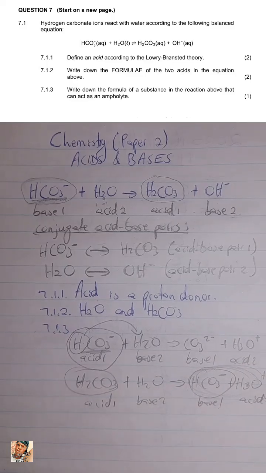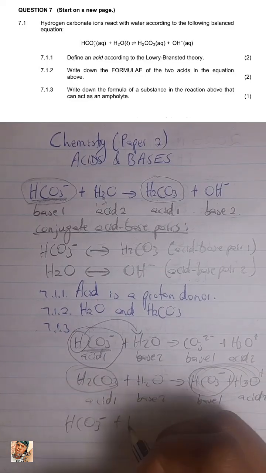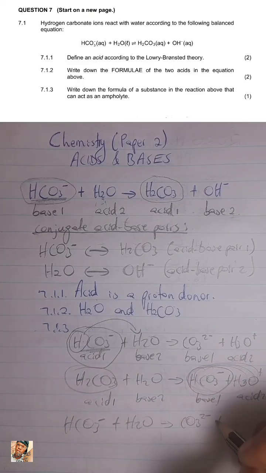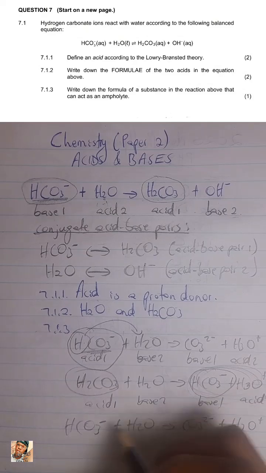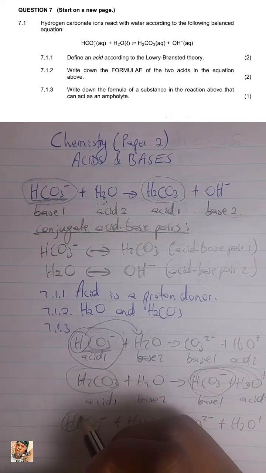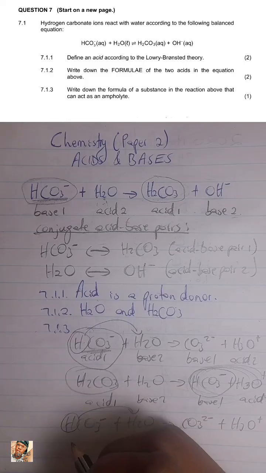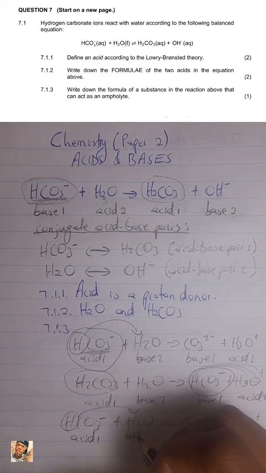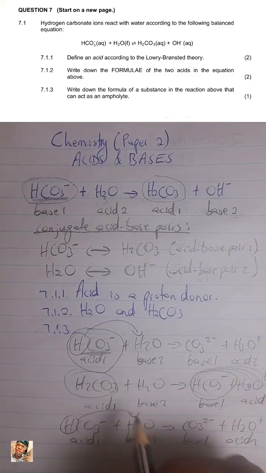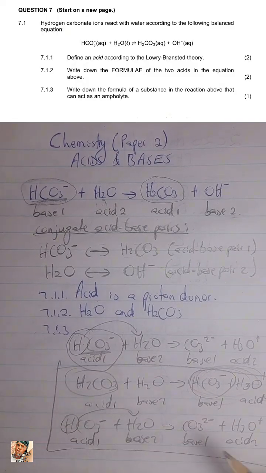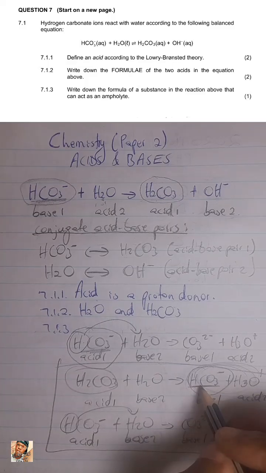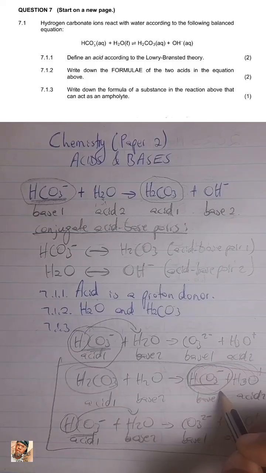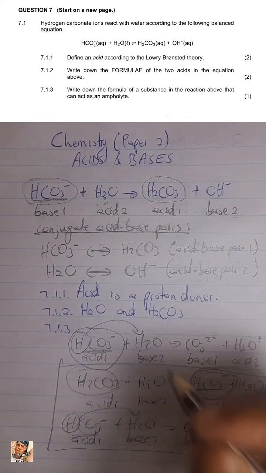So this is further going to react with water. We're going to have HCO3 minus reacting with water, giving us CO3 2 minus plus the hydronium ion. Okay, so because it has donated the hydrogen ion to water, it is going to be the acid 1 giving us base 1. This is going to be base 2 giving us acid 2. So if we look at this, I hope you can see that here the hydrogen carbonate ion is a base and here it's an acid. That is why I'm saying that the hydrogen carbonate ion is the one that is going to be an ampholyte in this example.